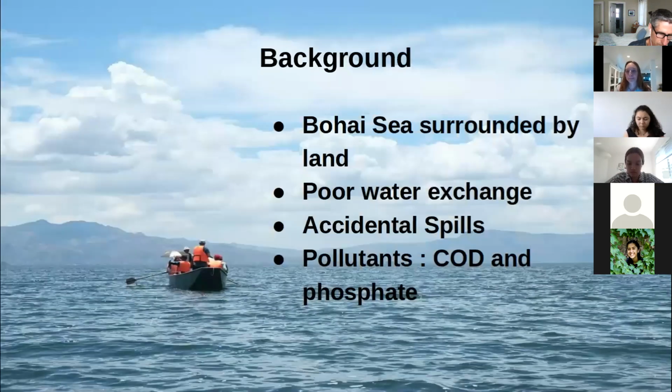So some background information is that the Bohai Sea is surrounded by land on 3 sides with poor water exchange. Major populated areas include the provinces of Liaoning, Hebei, Shandong, and the city of Tianjin, who actually depend on this water. But since they're very populated city developments, this leads to a large amount of pollutants from industrial and municipal wastewater being discharged into the sea. In addition, oil fields and large ports are distributed along the coast, which sometimes can cause accidents, and those oil spills can cause further damage to the natural environment.